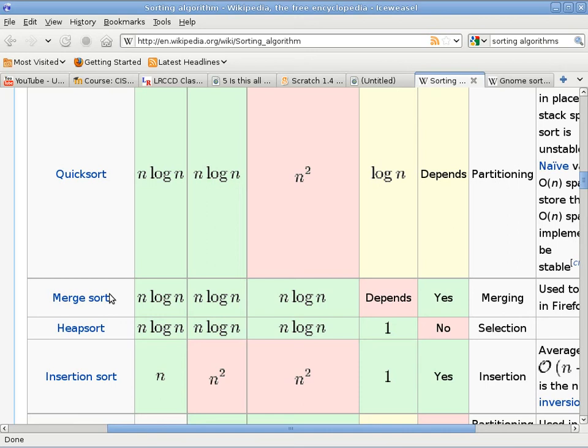So which one should we use? Well, it depends on something. I mean, certain things we haven't really talked about in this class, but I would just briefly mention them so that you understand all the additional considerations you have to think about when you select a particular algorithm. Merge sort is a very interesting sort algorithm.